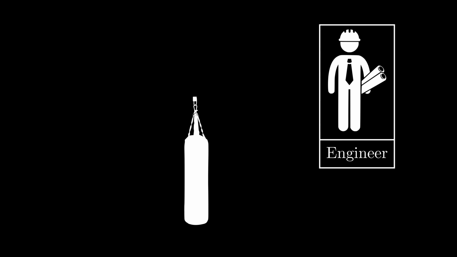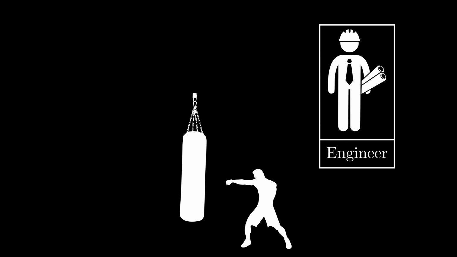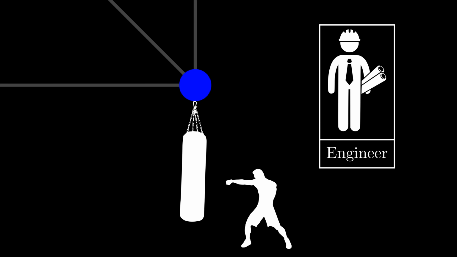A very intuitive way to explain this problem is to think about a situation where you're an engineer tasked with designing the bars of a truss structure to which a boxing bag will be attached. Now the amount of metal that you can use for the bars is limited, and you want to distribute this material in such a way on the bars so that it will be maximally stable if the boxing bag will be attached to the blue node.